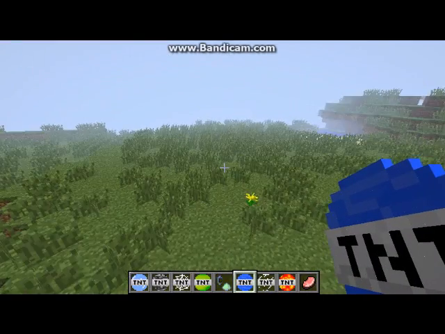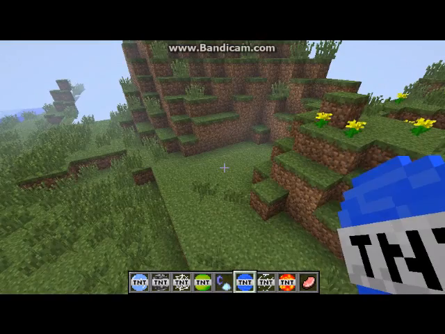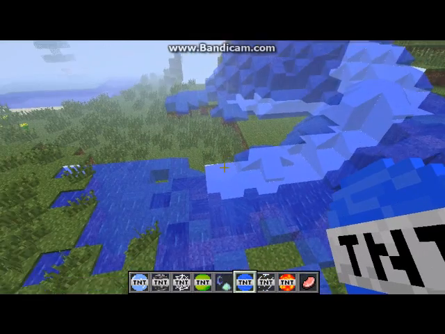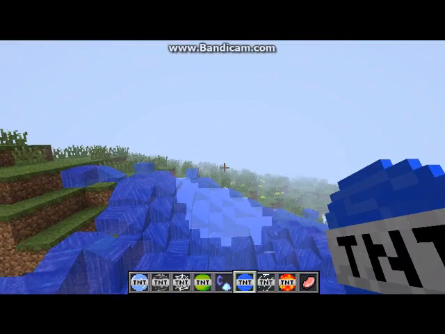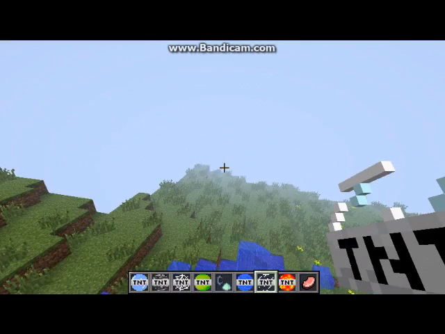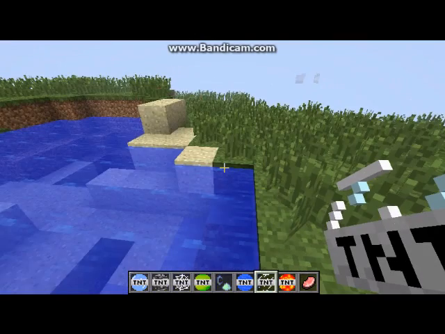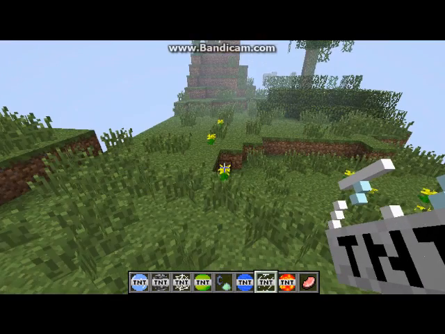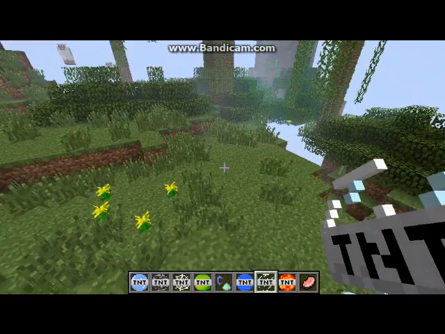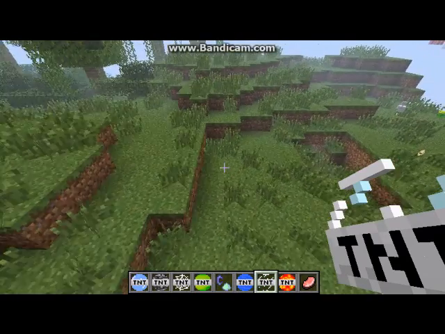Let me do the water one. This one's actually quite dull. Oh, now I see a hill. Right. You can make quite good waterfalls. This one is the garage. Wow. All this TNT is actually lagging in because I'm near a jungle.